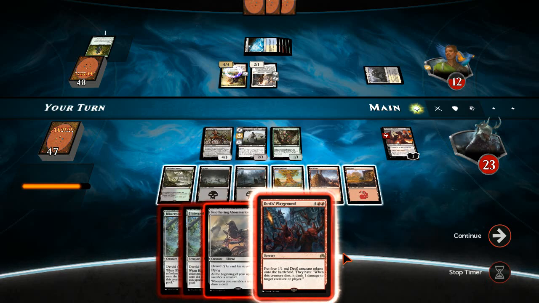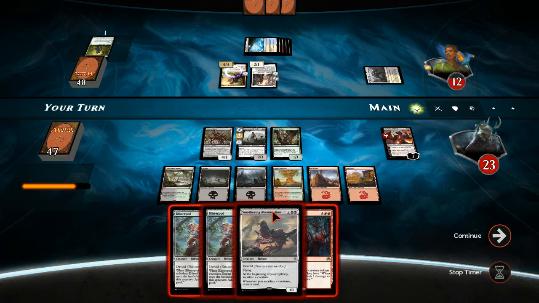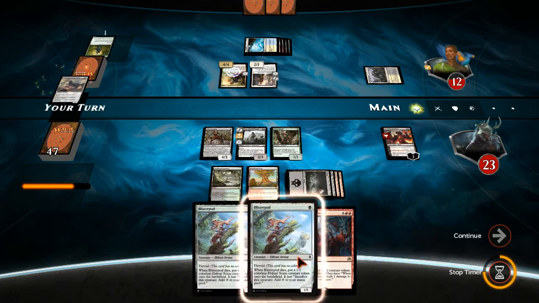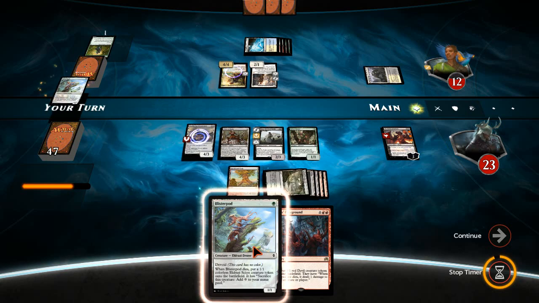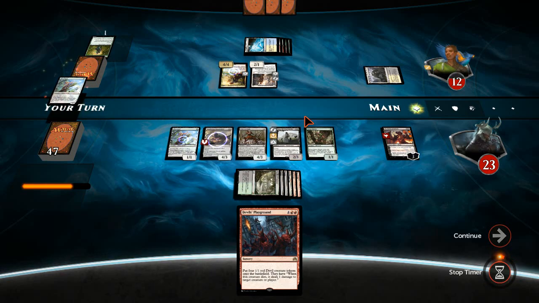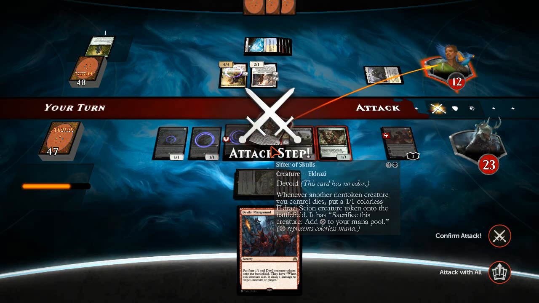I'm almost tempted to just Devil's Playground and then offer the trade with the Sifter of Skulls, or we could Smothering Abomination, double Blisterpod, which I quite like as well. Actually, I think I prefer that. It's extra protection for Obnixilis, and we can start drawing a metric ton of cards. Question is, do we attack here? And the answer to that question, I think, is yes. Because we'd flip Liliana.